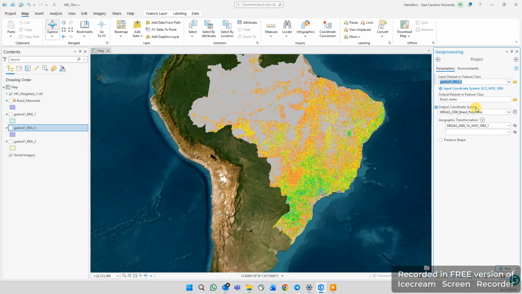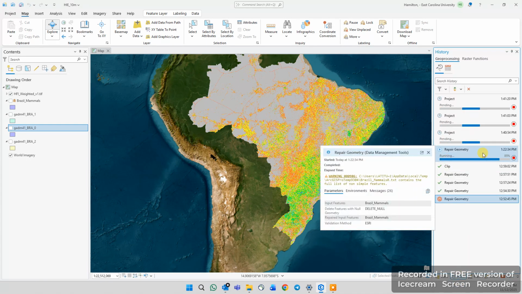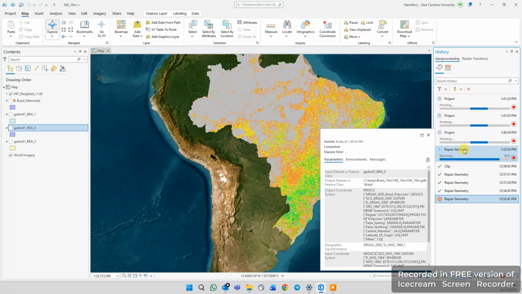And none of these are actually running because we still got that old repair geometry on the IUCN data because it has a lot of problems, okay? So that's still running, and we queued those 3 up to run, okay? Look at my history, and you can see that's getting closer, 84, then the Brazil data's redoing, okay?